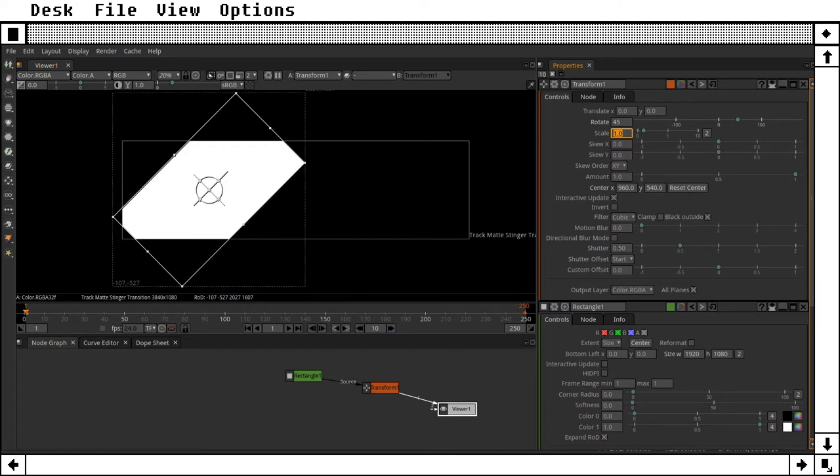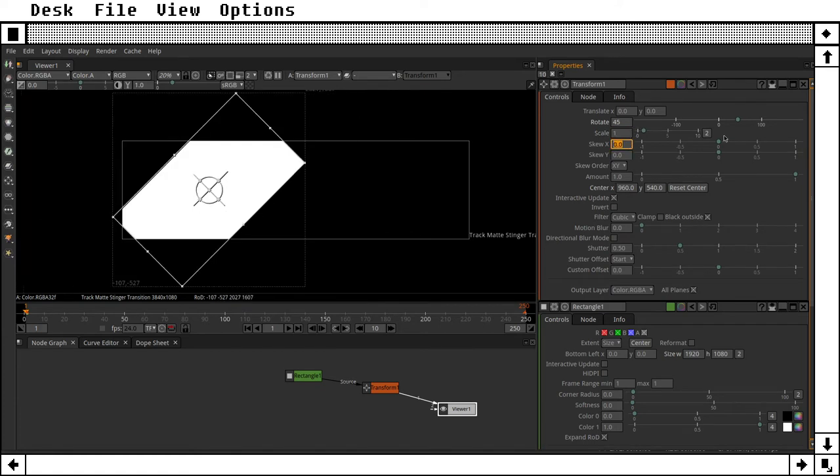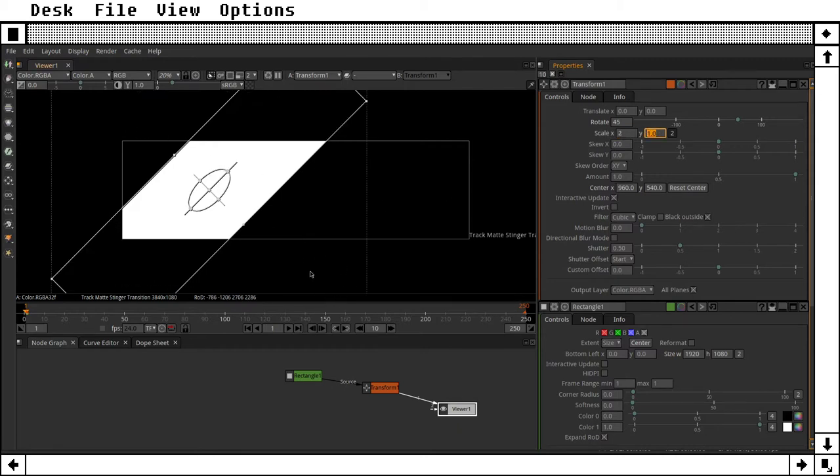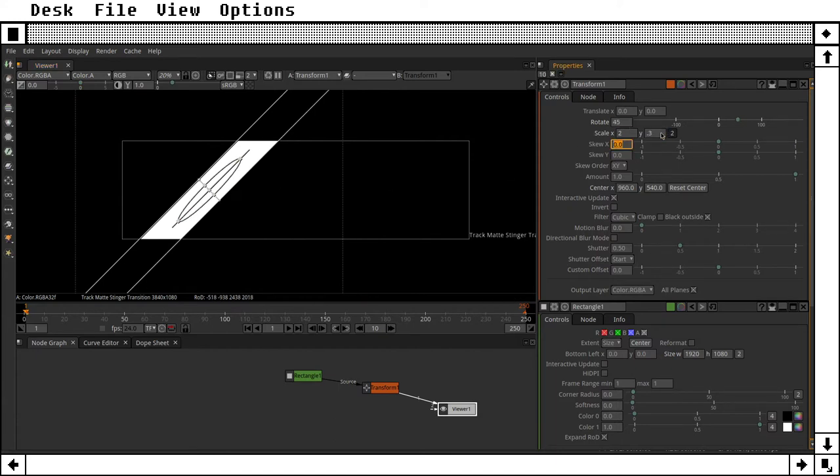We want that to be bigger in that direction so it covers the whole screen, and a lot smaller in that direction so we can actually see the scene A will be there and scene B will be there. So we're going to go to the scale, and you can see here scale is only one number. That means if I change things here, it changes the scale in both directions. That is not what we want. So we're going to click on this little button here, and that gives us two directions, X and Y. So X is this direction, so we want to have that a lot bigger, so let's say 2, that should be enough to cover the whole thing. And let's say we want that, I don't know, half of that. Yeah, seems okay, we're going to cover that, maybe a little less. Let's go, yes, 3, okay.